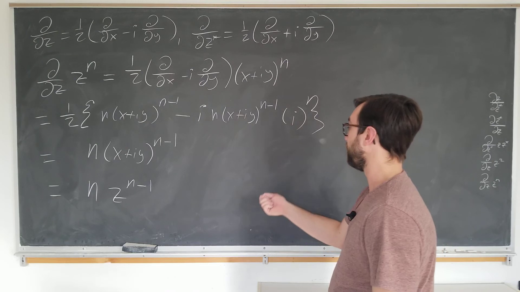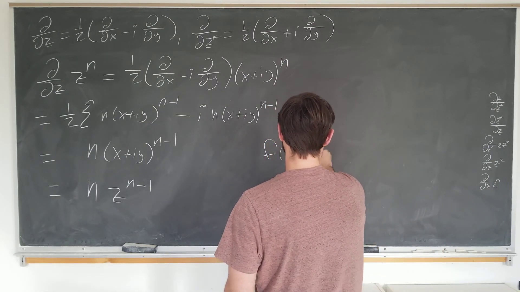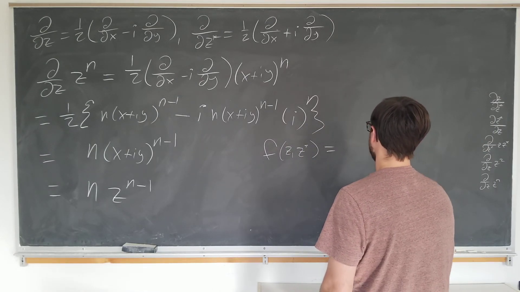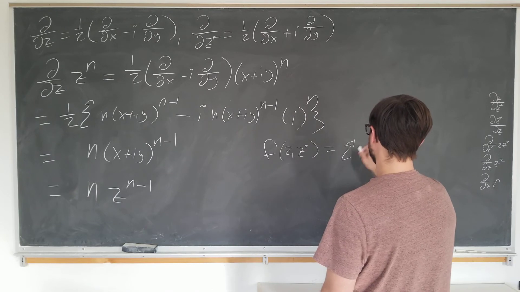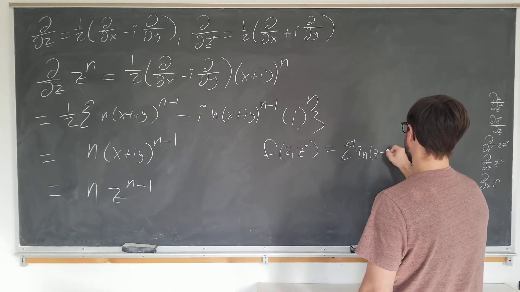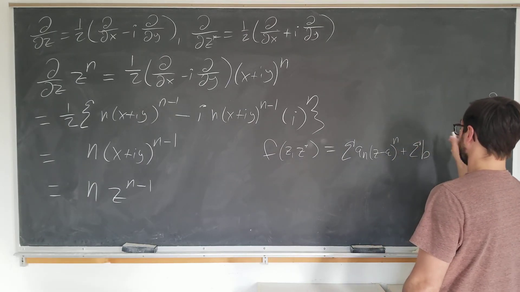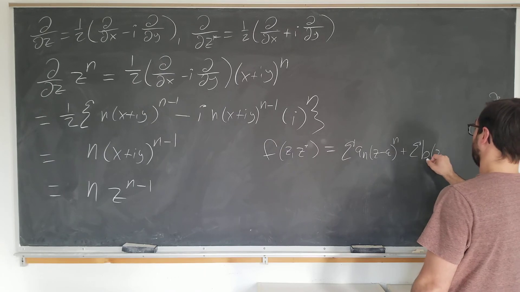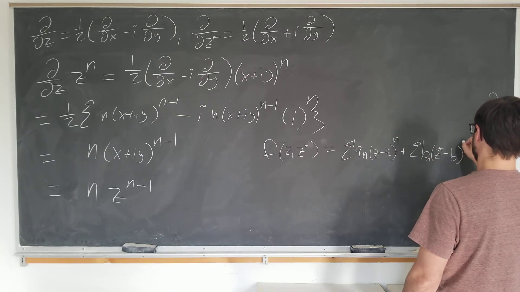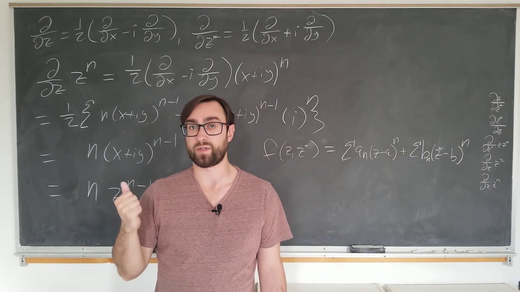In fact, from an applied math point of view, I would say that since we have proven it for the monomials, we can write f of z and z star as equal to some power series. And I have two sums: there's going to be some coefficients, z minus some radius to the n, plus another sum with other coefficients, z star minus some other radius to the n.